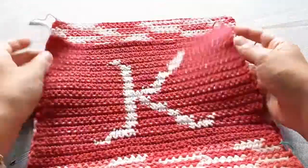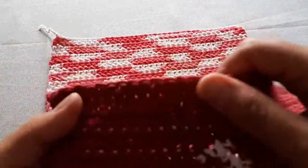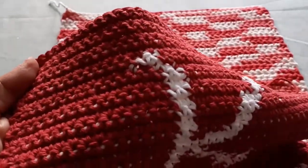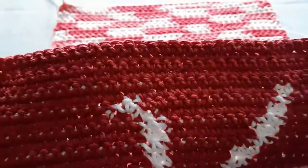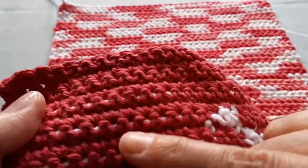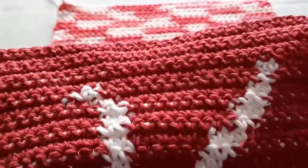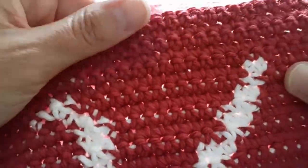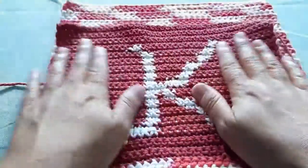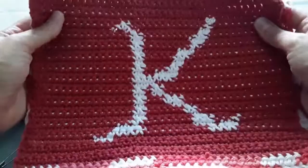Okay guys, so here we have our final front panel done. I got a little bit ahead of myself and actually went ahead and did the top finishing rows there. And so you can see, if I just bring it a little bit closer, the white kind of going through there, and we just stitched over the yarn there. So there is my monogram, the letter K. I love how that came out.